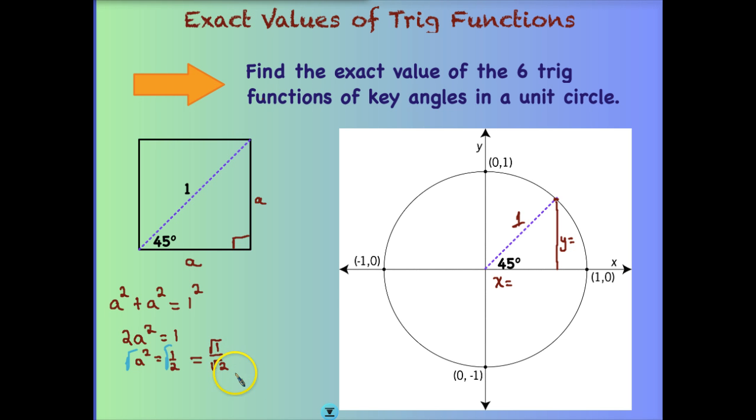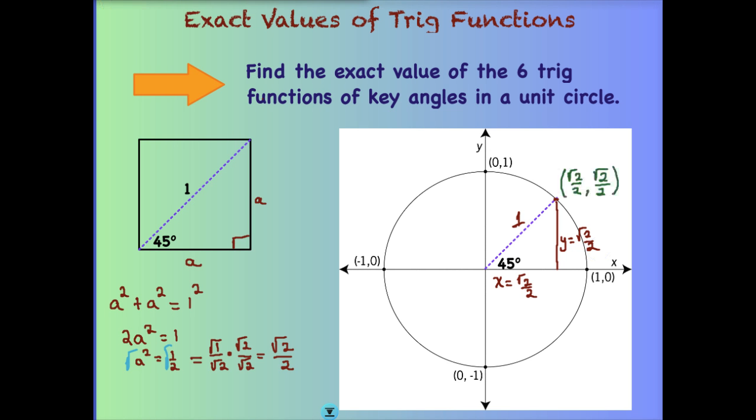When we are working with trig functions, we never want to leave a radical in the denominator. That's not a simplified version. In order to eliminate the radical from the denominator, it's very simple. All we have to do is multiply numerator and denominator by that radical. Radical 1 times radical 2 gives us radical 2. Square root 2 times square root 2 is just 2. Now we've eliminated the radical from the denominator, so we have simplified this to root 2 over 2. Now we know what these values are. They're both going to be root 2 over 2.